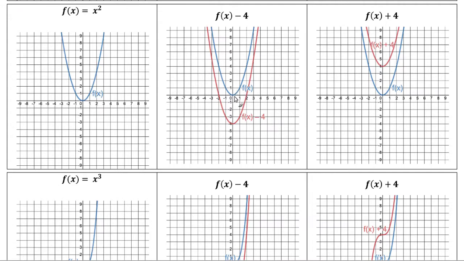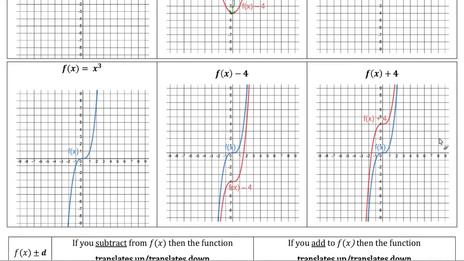Now, it should work the same. You took all the y's and you subtracted 4, so you translate down 4. Let's take this one. 1, 2, 3, 4. Remember that these are also all points. I'm just choosing the nice integer value ones. And if we took the function and we added 4, then 1, 2, 3, 4 up. So on and so forth.